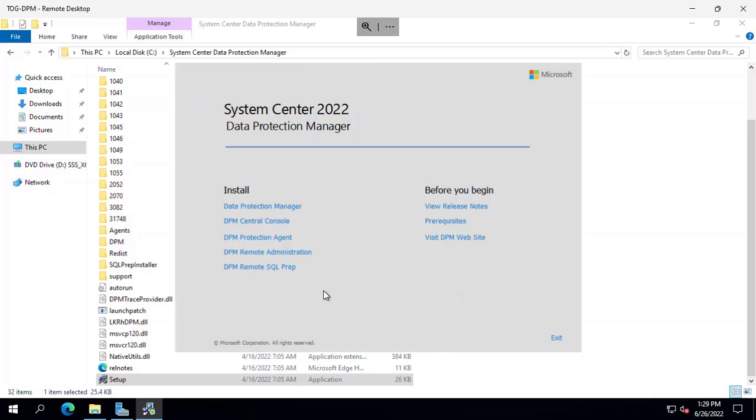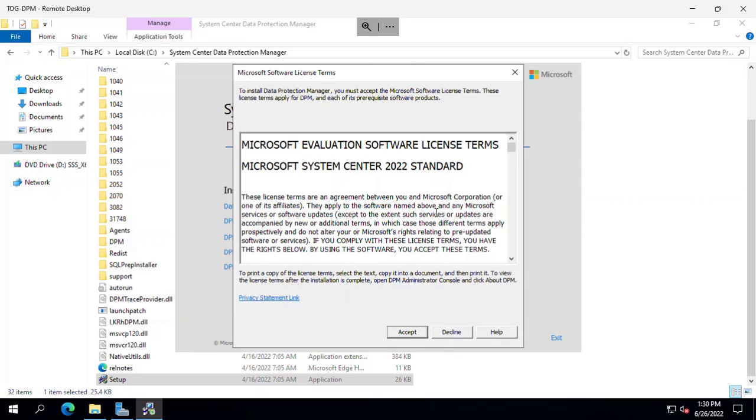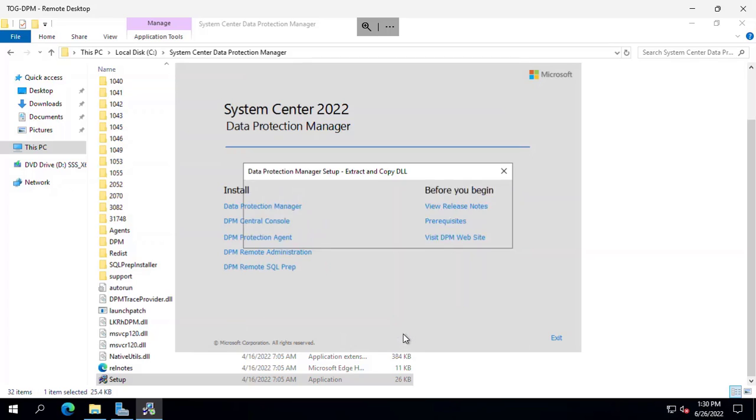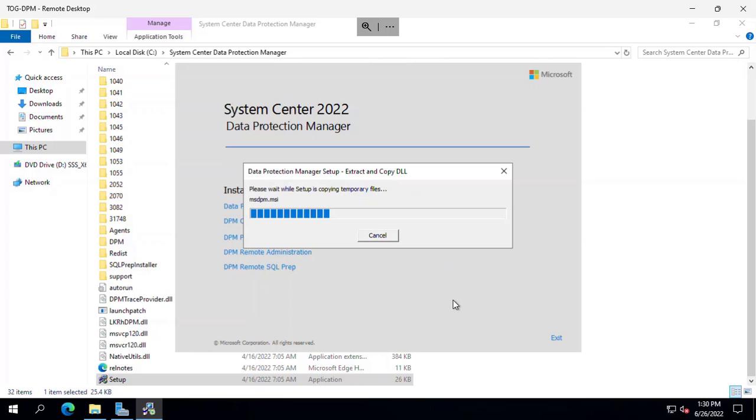Okay, it's loaded, so we'll click on this Data Protection Manager button to proceed with the installation, and we'll be accepting the license terms. Okay, give it a second to complete the extracting process.